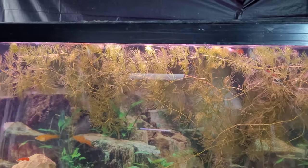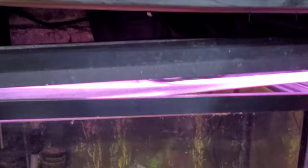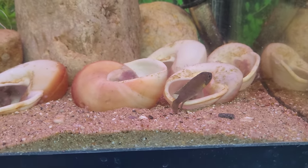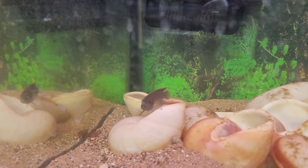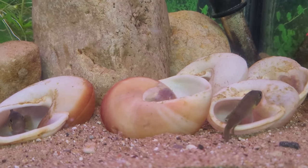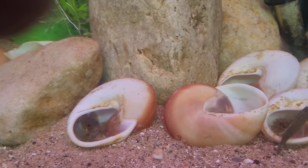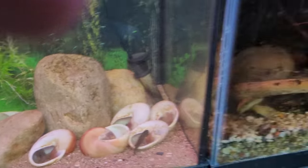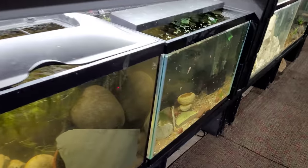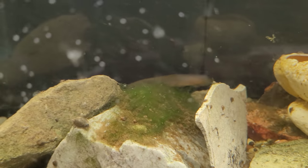So what's your next show and event? We've got a nice swap meet coming locally. Here are some shell dwellers down there — they might come out of the shell a little bit. There's one right there — they live in the shells, just hang out in there. Found about 20 of them. We breed those. Most people go with the Multie shell dwellers, but these are crevice shell dwellers, so they're a little different. I'm just quarantining them until I can figure out where I want to put them.